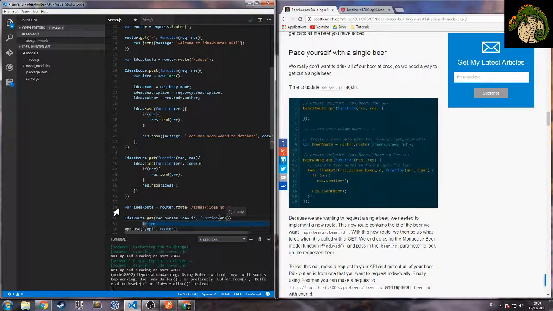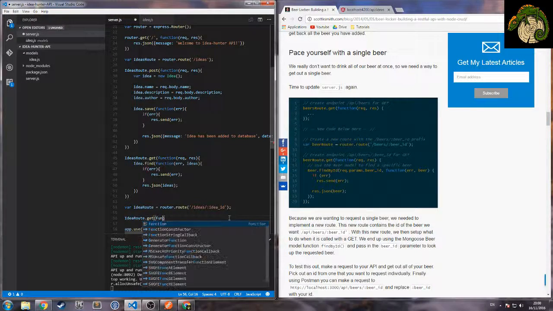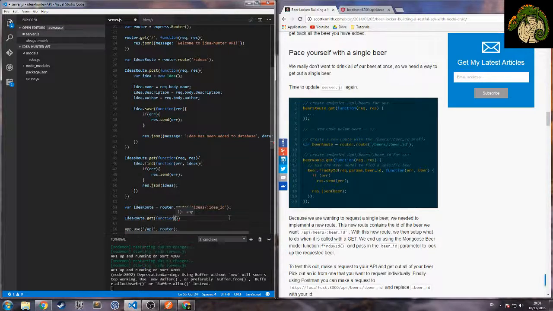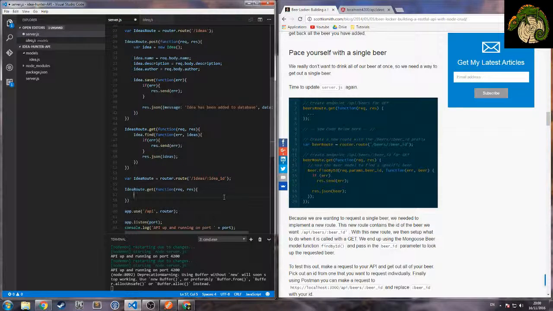and the function that takes an error. Oops, I made a mistake. Again, the get is just taking a request and a response, as always. Then what we want is to find one ID by ID. There's too much ID in the same sentence, but yeah, whatever.